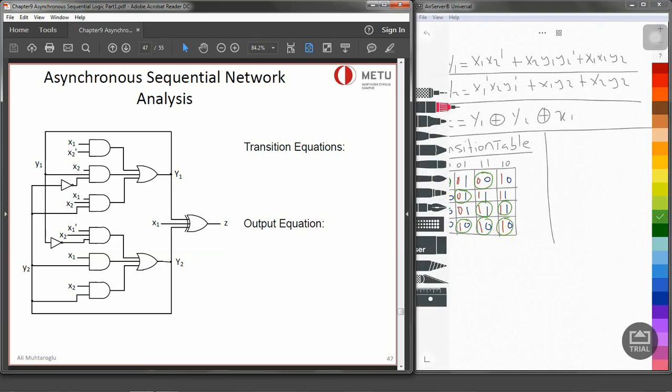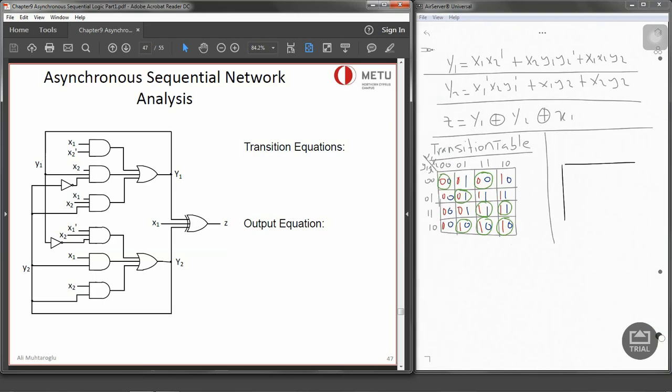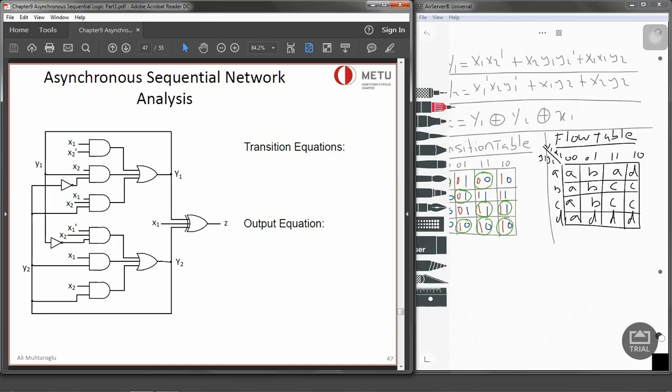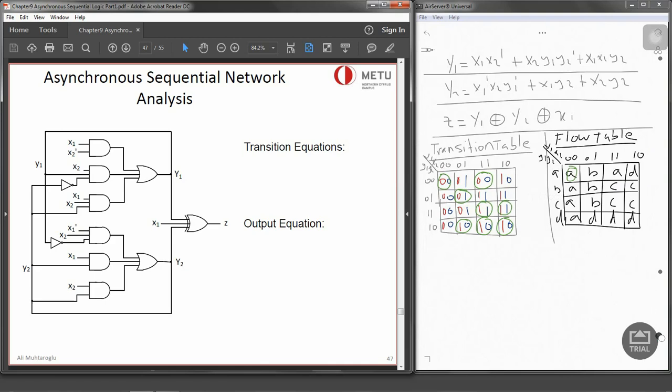And we can derive the flow table, not the truth table. So the flow table is similar to the transition table, but without the binary numbers, we will just have the letters. So A, B, C, and D, 0 0, 0 1, 1 1, 1 0, and then again Y1, Y2, X1, X2. So 0 0 is A, 0 1 is B, 0 0 is A, 1 0 is D, and so on: A, B, C, C, A, B, C, C, and then A, D, D, and D. And once again, we can circle those as well. So A over there, B, C, the stable ones, and the D, D, and D, and those are all stable ones.